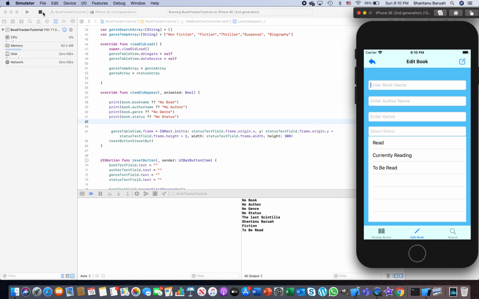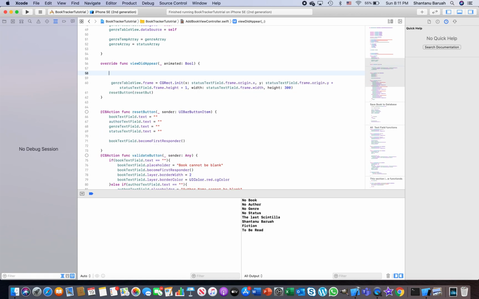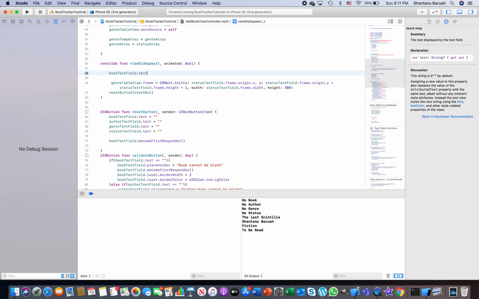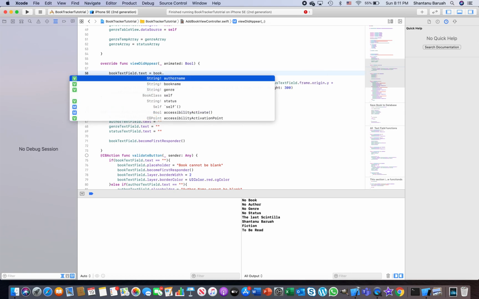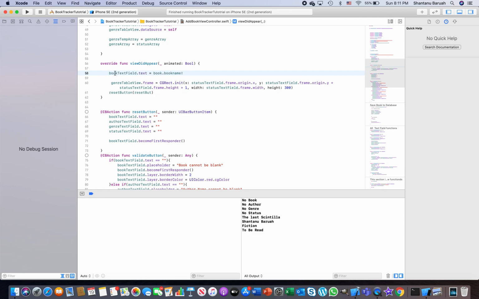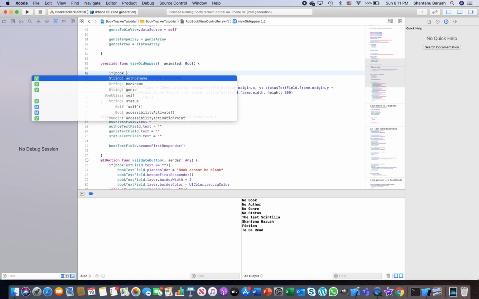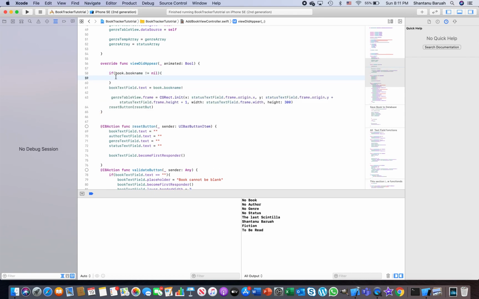And now what I want to do next is put this value in the text field. That's easy, right? So what you need to do is, instead of printing, you can delete this, we don't need to print anything. We'll simply say the text field name, bookTextField.text is equal to book.bookName, right? Again, it may give an error if I force it. So what I want to do is, I will say here, if book.bookName is not equal to nil, if it is not empty, then I want to go ahead and do this.